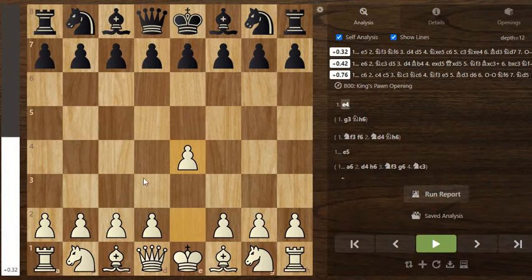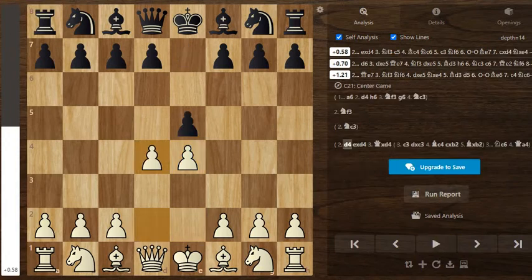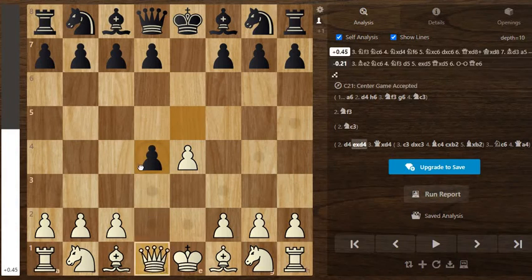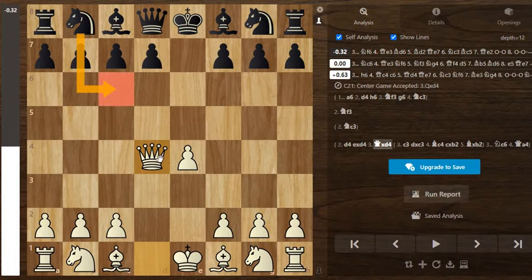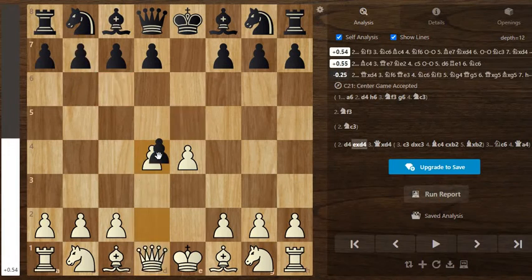And yeah, so now I'll move on to the next principle, which is to never bring your queen out before you develop. So, in this position, if black decides to take here, and we have to take with our queen, black has this move and attacks the queen.